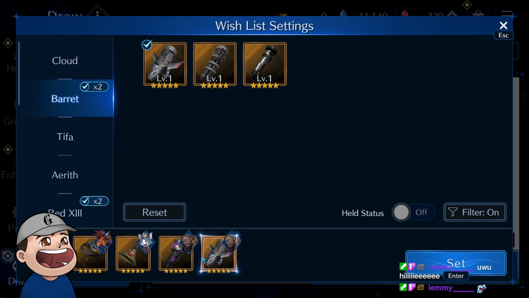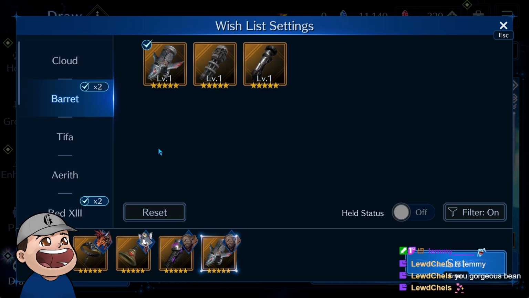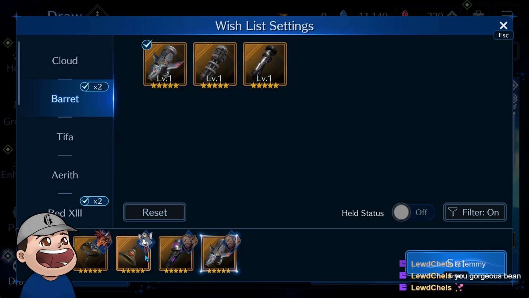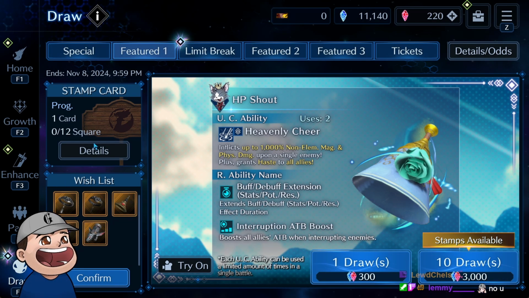Then that's what my wish list would be if I was pulling on this banner. Again, I do not recommend this if you're trying to save resources. Obviously, if money's no issue, or if you've got a bunch of resources lying around and you want to pull on the Red 13 banner, by all means. Don't let me tell you what to do. But that's what I would do: Silver Collar, Ivy Collar, Marching Horn, I believe this is called, Electro Cannon, and then Shark Slayer. I had it right in my head. There you go. Shark Slayer. And that's what I would do.